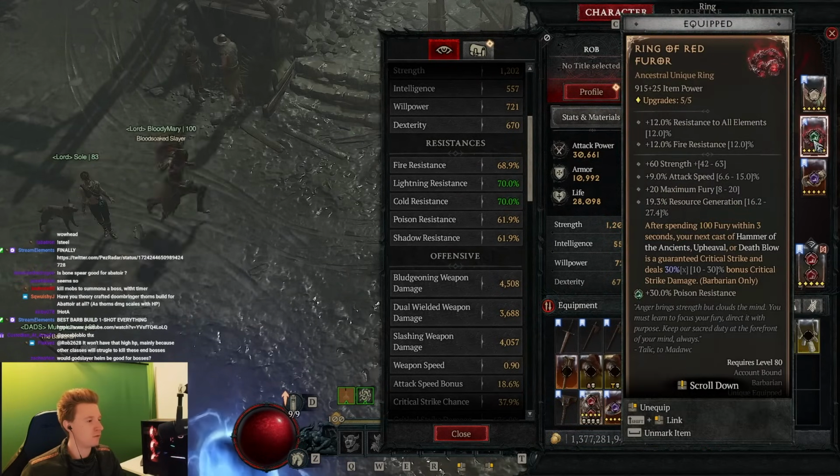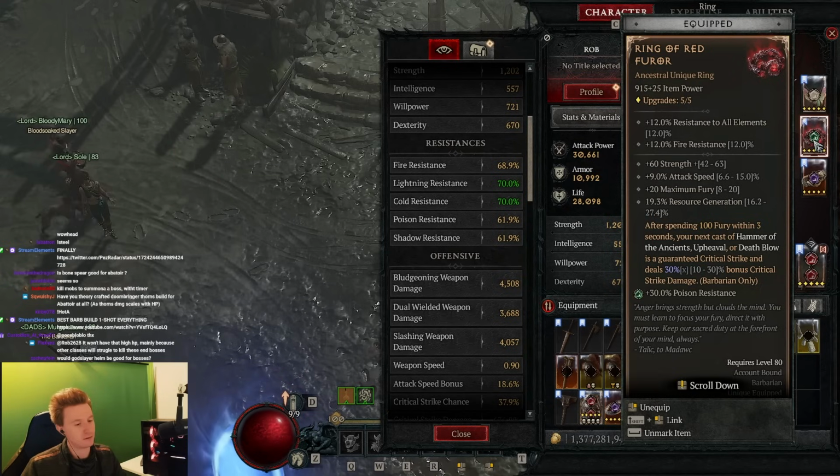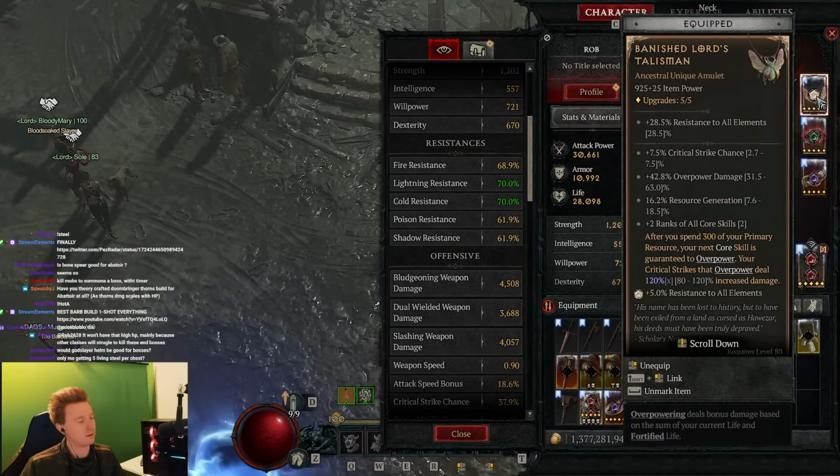Then we have the Ring of Red Furor. This one obviously gives us some amazing stuff. Guaranteed crits on every 2 hits. And we have the Lord Talisman. That gives us double damage.